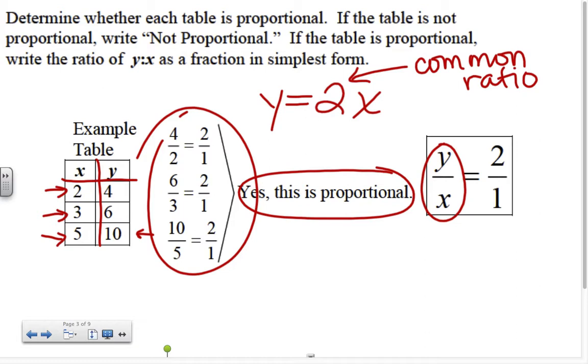Can you make an equation if it's not proportional? You can, but not today. That's next year. Okay? I'm only going to take you guys as far as direct variation. If we have time, we'll do some more linear, but this is how far I'm going to get you this year. If we have extra time, I'll obviously take you further.